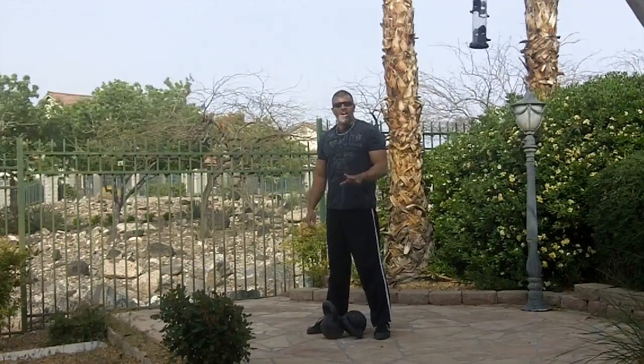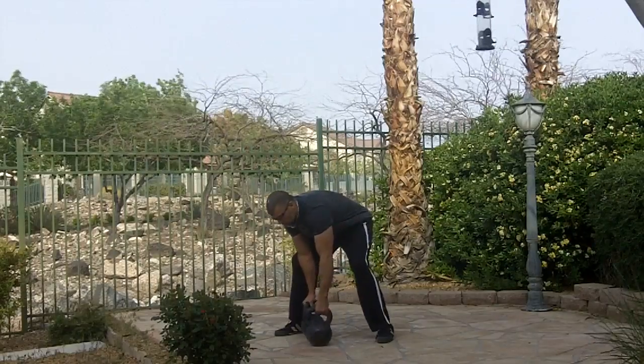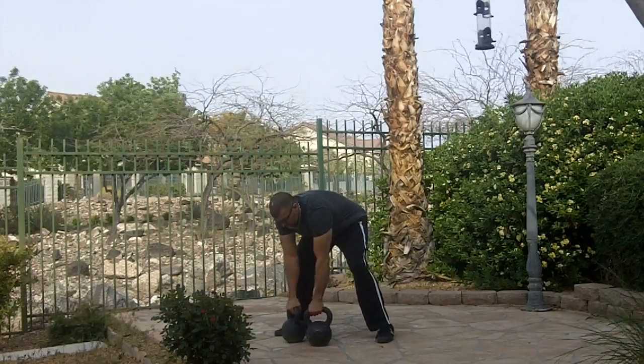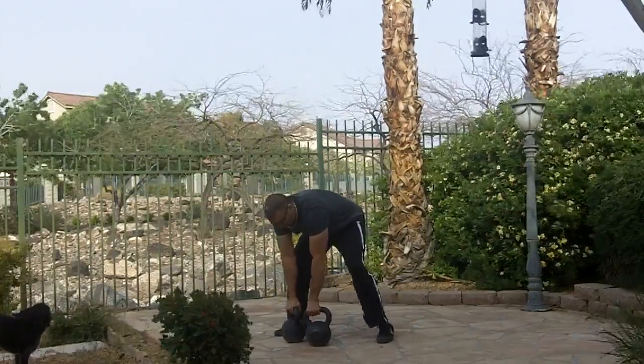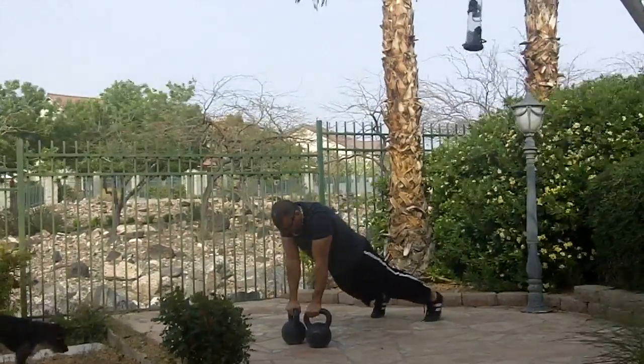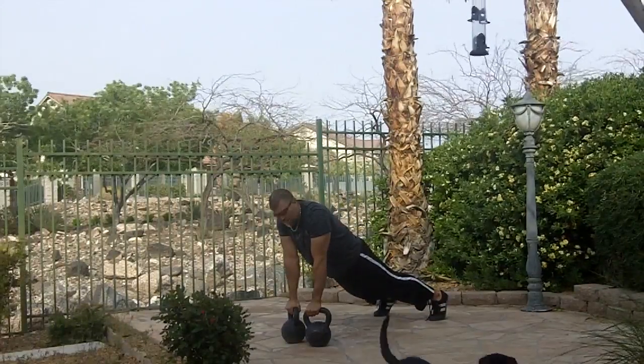Now the other rowing exercise I like a lot with kettlebells is the Renegade Row. I like to have bells about 2 inches apart, handles turned at a 45-degree angle, and then you're going to get at the top of a push-up position or a plank. Right away you feel your midsection contracting.